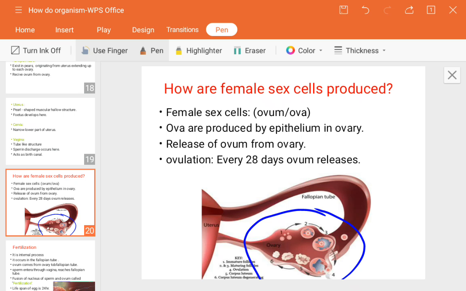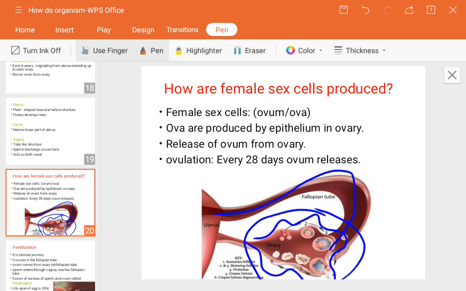You can see this is made up of the epithelial tissue. It consists of a number of ova. Those are actually immature, but each month any one of them will become mature and get released. So such a process takes place each month. You can see the six steps are there, is it? So likewise the ovary releases a single ovum each month and it passes through the fallopian tube.